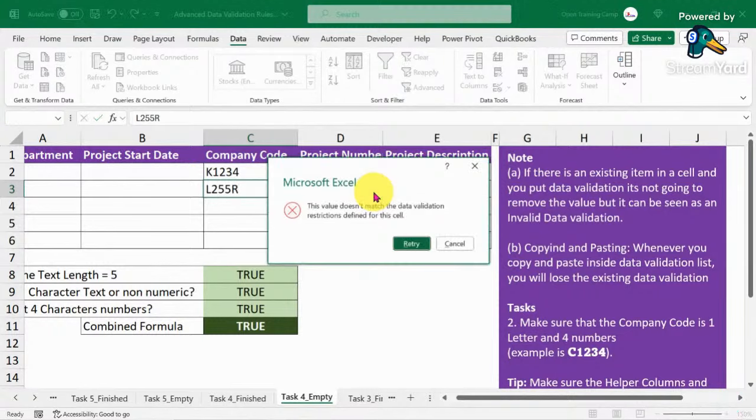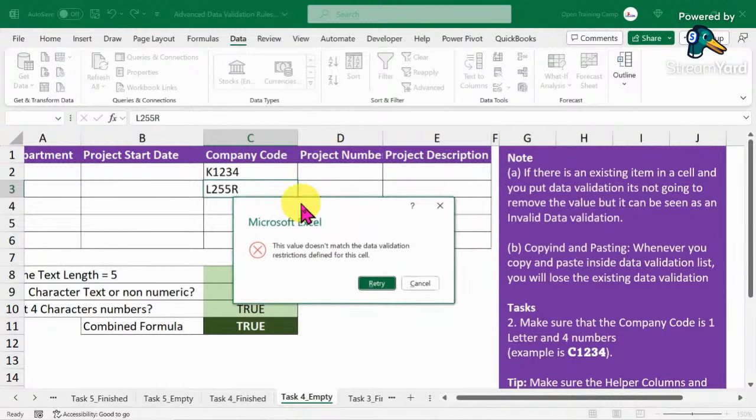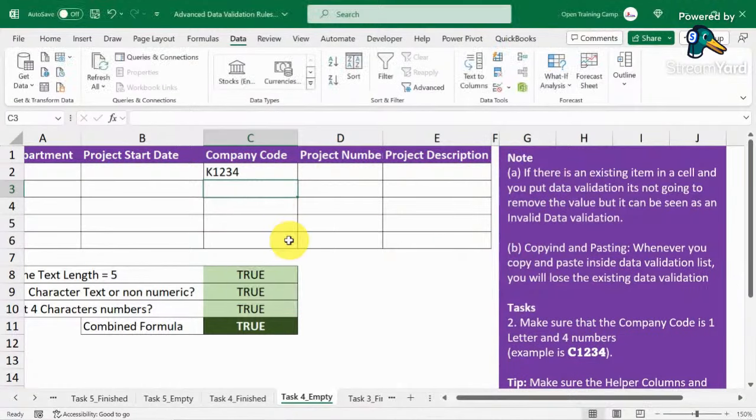Enter. This one will not accept simply because there is a criteria that's not being met here. I'll cancel and say L2361. So this company code should accept when I hit enter because the first character is a letter and the last 4 digits are numbers.